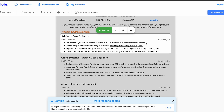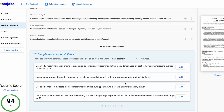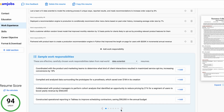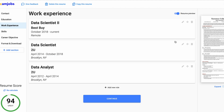When writing bullet points for your experience section, I always recommend following the XYZ format: did X using Y, resulting in Z. You can also shuffle the sequence by talking about the result first, then what you did and how you did it. The point is to quantify your work to make it more meaningful and show impact. Percentages, dollar revenue, and growth points are big metrics companies look for. If you're stuck, BeamJobs provides examples for the specific job you're applying for — use those as reference and tweak them to fit your experience.